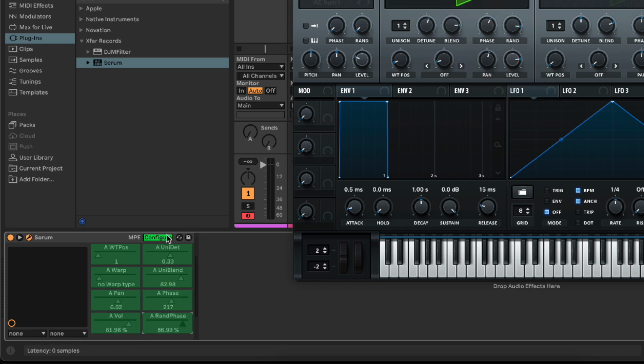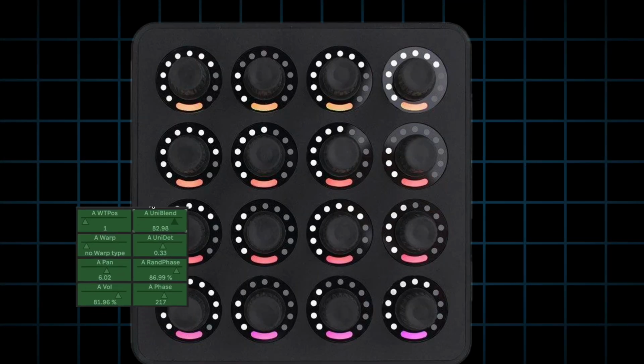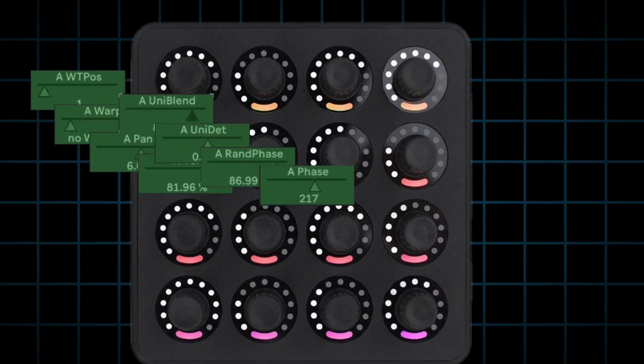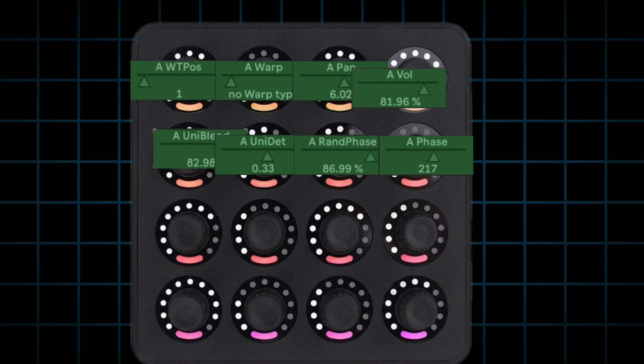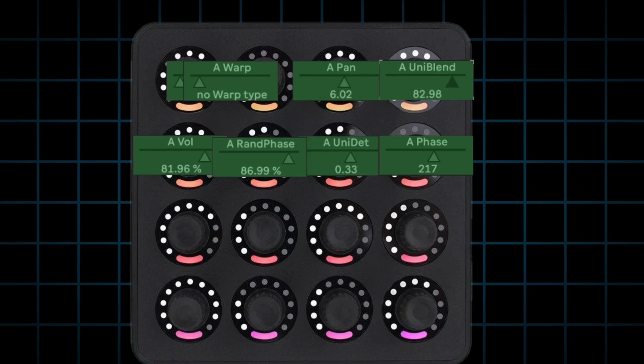Then sort them into the order which you want to control them in. The inputs on your MIDI controller will automatically update to the same order which you have set in the Configure section. You can change the parameters at any time, and your MIDI controller will instantly update to match them.